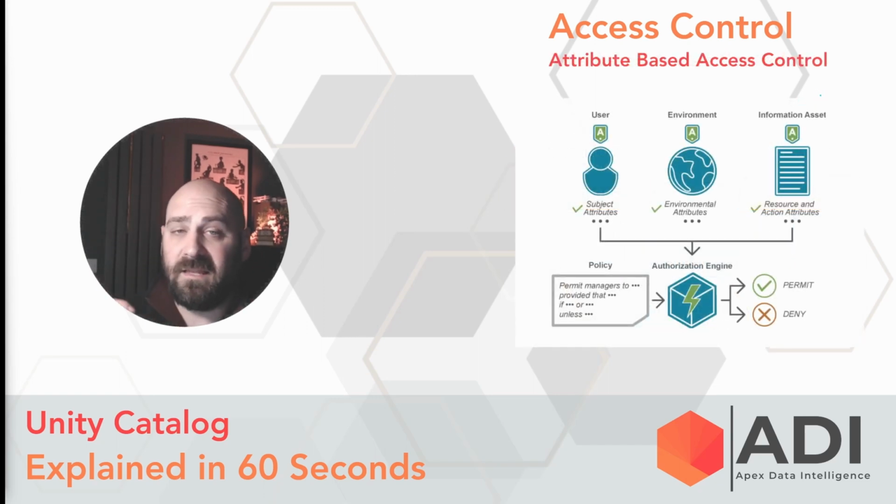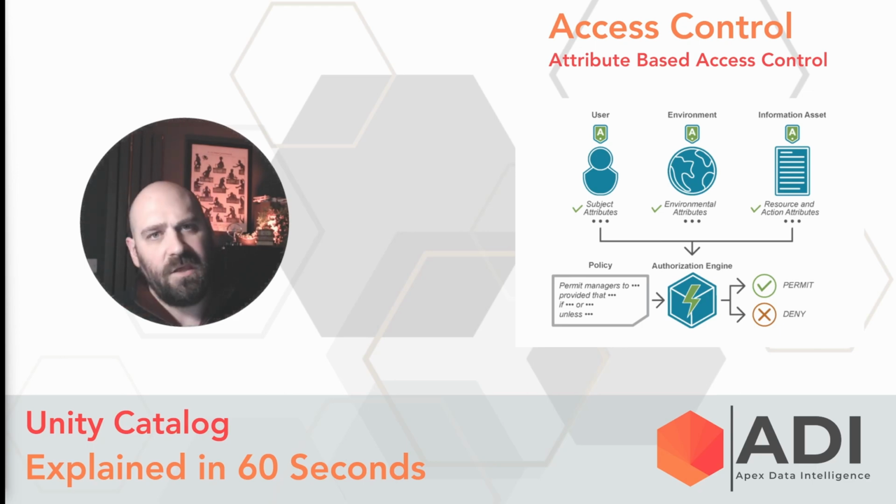The second and slightly more mature version of this, once you've got your role-based access control in place, is that you start to think about attribute-based access control. This is where the metadata that we discussed earlier starts to come in. So we can tag our data as being sensitive or personally identifiable information, PII, that's quite a common one. And we can do that at the column level within certain tables.